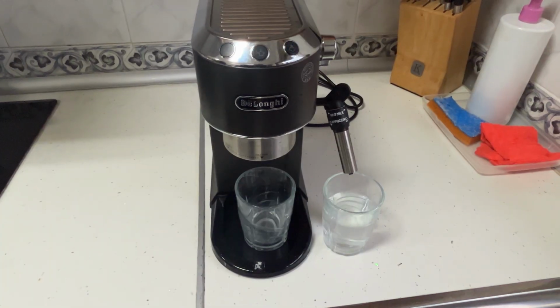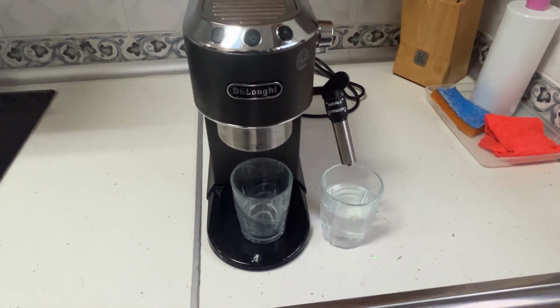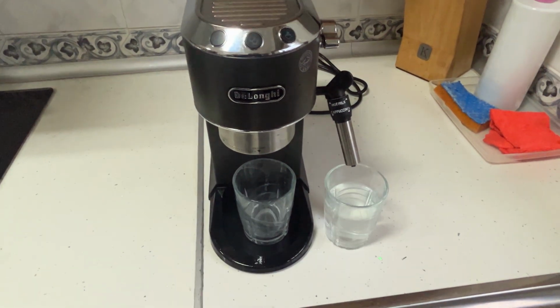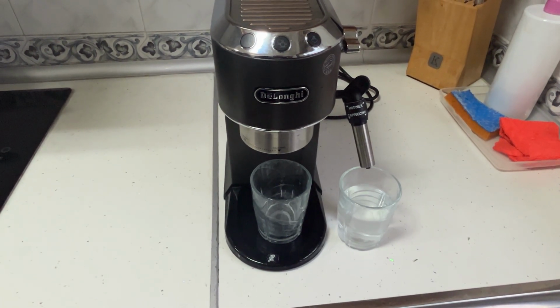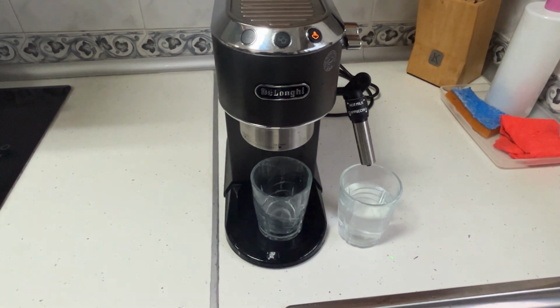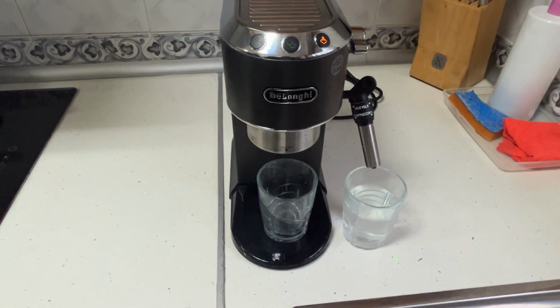Now we begin descaling through the coffee spouts. Once the glass is full, we switch the valve. We empty the steam cup so we can use it again if needed. During the second rinse, you'll see I aimed the steam outlet directly into the sink. Why bother filling glasses when it can go straight into the sink? Another tip for you, I realized it a bit late, but you'll see it soon.